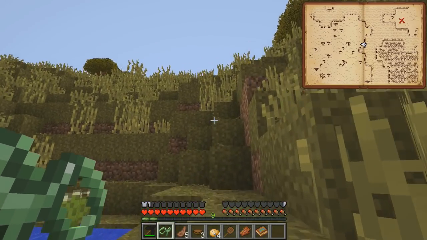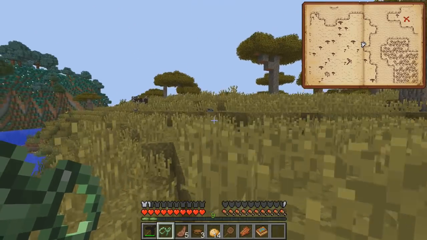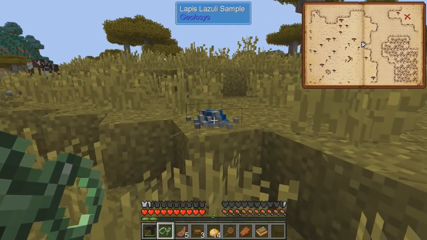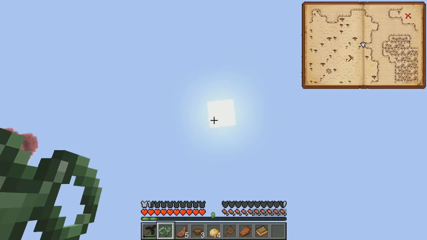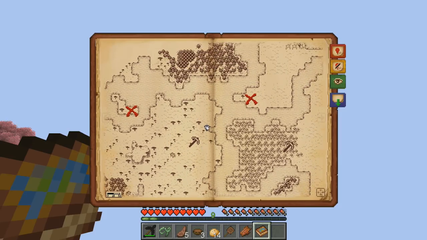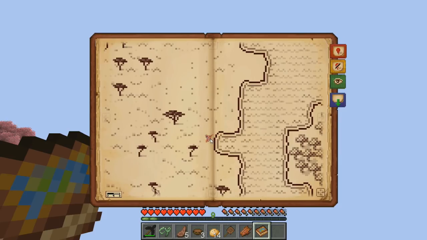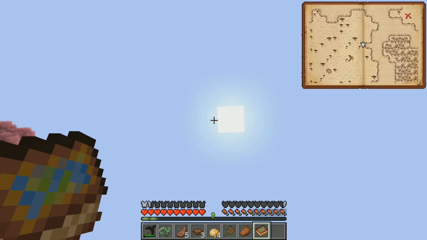Okay, keep going. See, I'm starting to have to ramble now. Because I think Lapis. Ooh! You know what? Let's go ahead and mark this. Because I know that Lapis is something we're going to have to find. Where am I? No. Cancel. Zoom in. There we go. And let's place a marker right there. Call it Lapis. We'll come back for it.